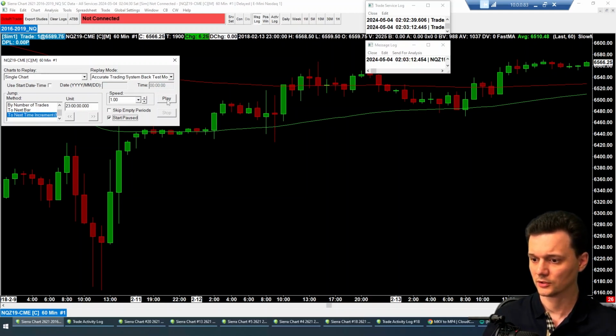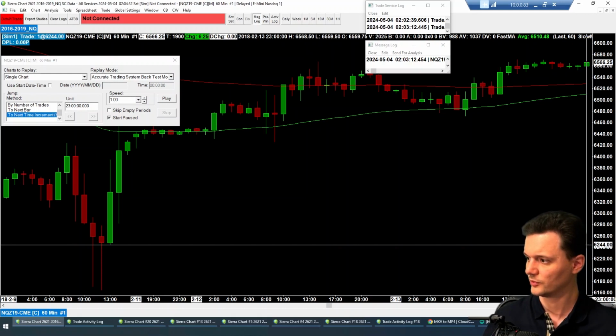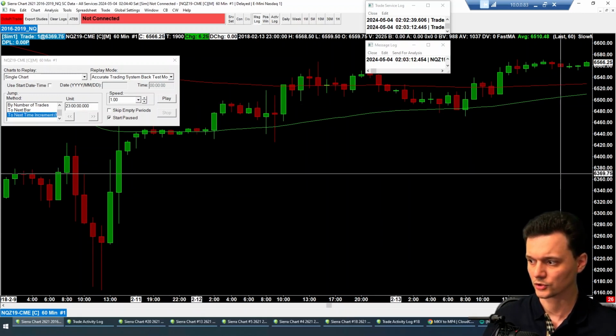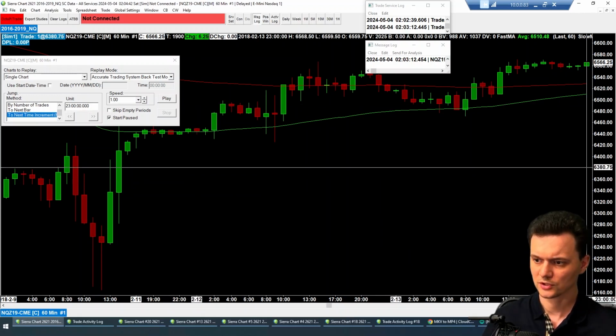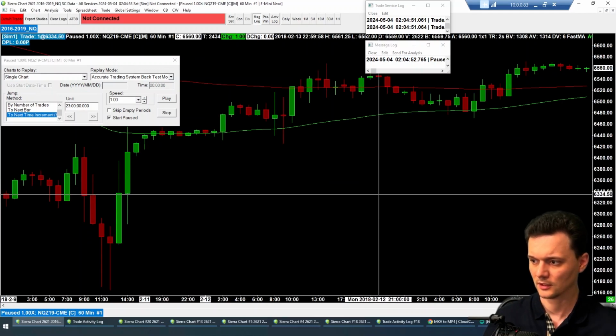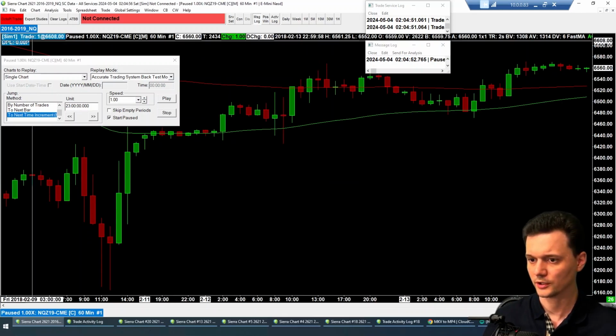When you hit play on the specific location, for me it's a specific location just for the sake of this recording that I selected, it'll clear all the trades and load the chart up to that point. Normal scenario, you will rewind all the way to the left and hit play there. But hitting play will give you this option, clear all trades for all symbols and accounts. Click OK. Everything loads and we are ready to arm the system.